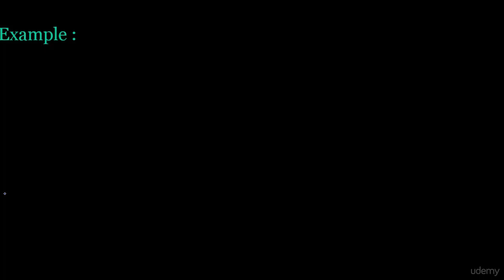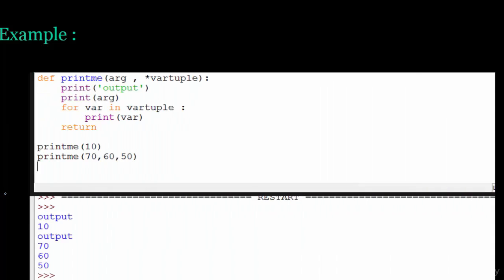How is the sum function in the calculator created? This function is developed using variable length parameters, where we don't actually know the number of variables we will pass to our function. Let's see this example. Here, this print me function will print all the parameters we give it.